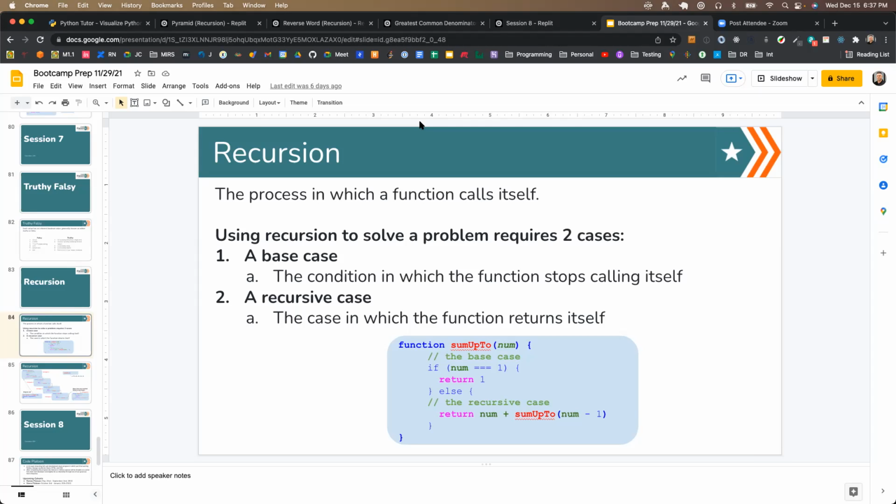So recursion is the process in which a function calls itself. Using recursion to solve a problem requires two cases, and this is very important. I highly encourage anyone working with recursion that number one, always your first step, is to identify your base case. That is the condition in which your function stops calling itself.